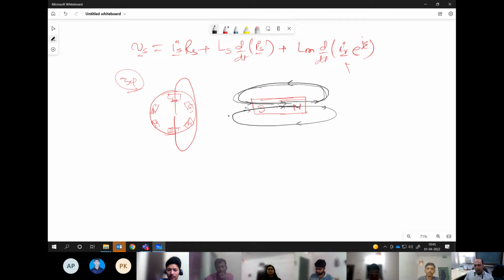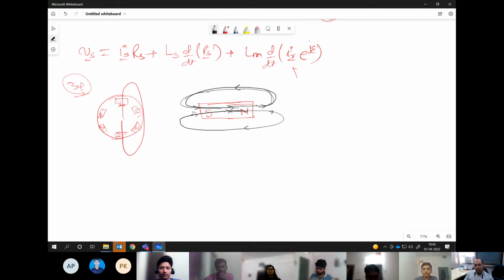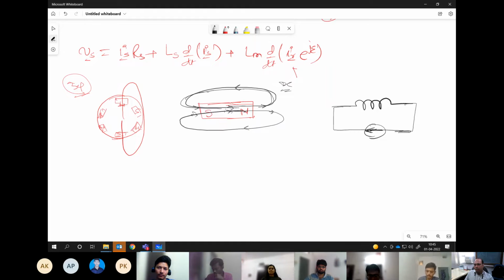So this is what we are trying to represent in terms of an electrical system. We are trying to have a system where we can have flux which is going continuously, which is constant flux. This is not varying, this is not AC flux, this is DC flux, which is there as it is. So what we can do, let us take a coil and somehow initiate a current. Let's say I take a current source. But let us just have some small element which is maintaining a constant current I.